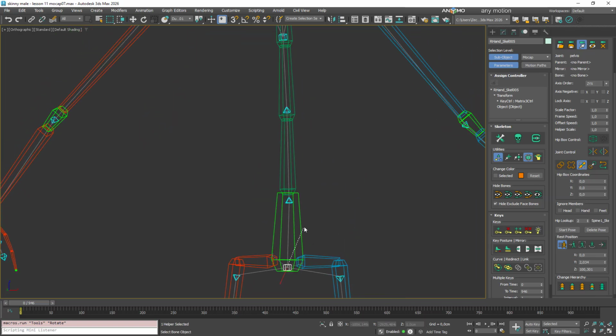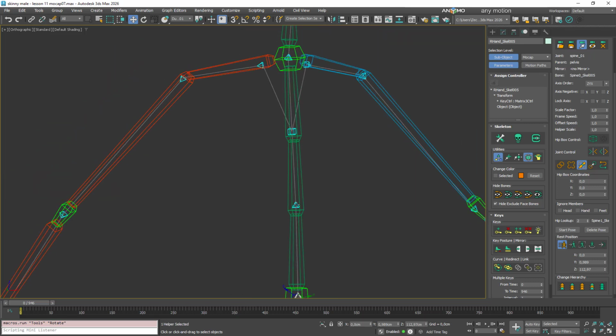Now let's connect each joint to its corresponding bone. To do this, with the joint selected, click the Link to Control button, and then the corresponding bone.